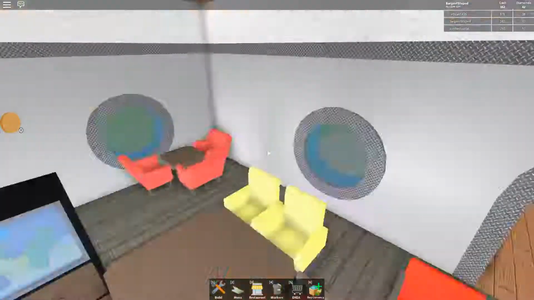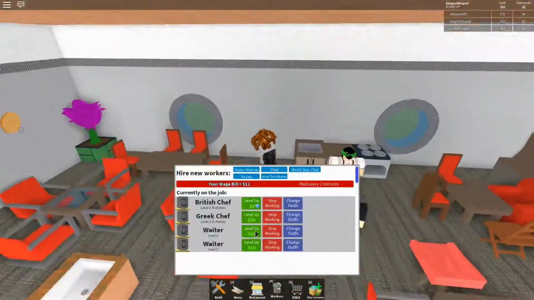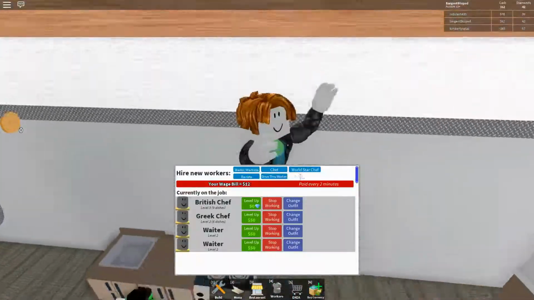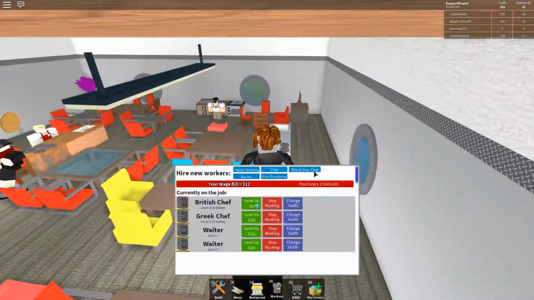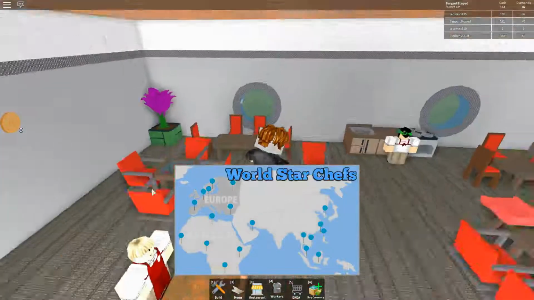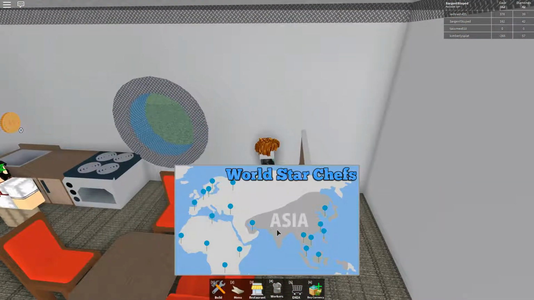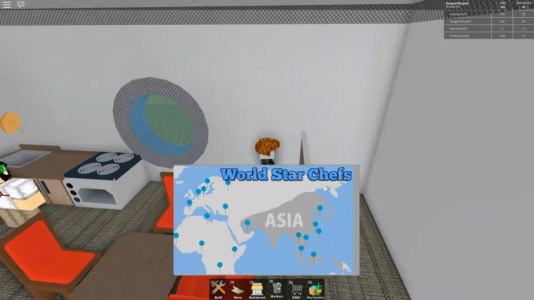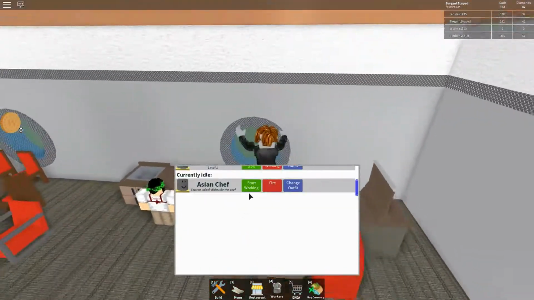So, yeah, we have people pouring in. So, what I'm going to do is get a... What's a barista? You know what I'm going to do? I'm going to try World Star Chef. I've done that before, and I didn't really know what was going on. I have no North America and stuff. I'll do Asia. Or should I do Africa? I don't know. I'll do Asia. So why not? Okay. Start working.